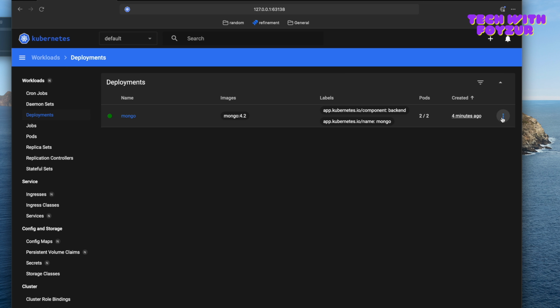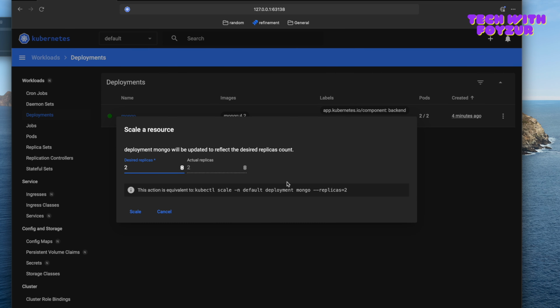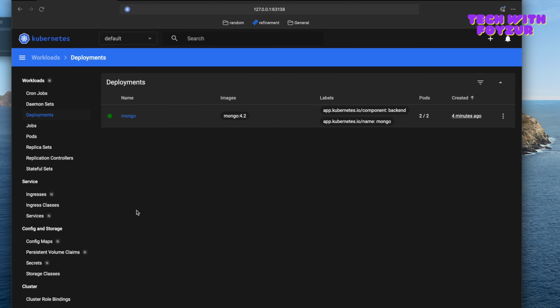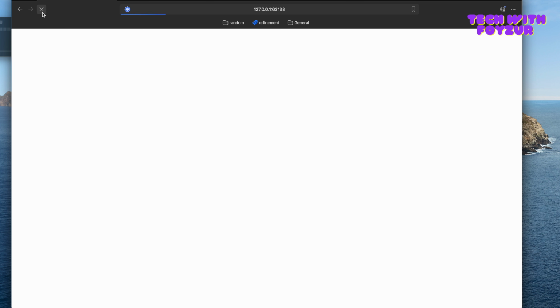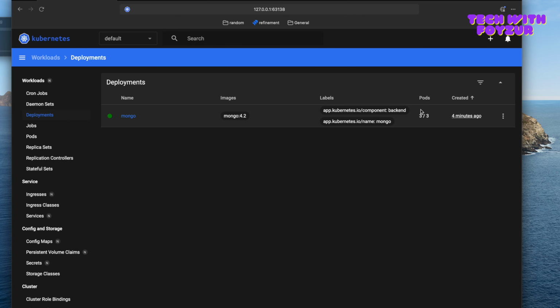And if you want to restart, if you want to scale, for example, let's say I want to scale. So desired is basically 2. Instead of 2, I'm going to say 3. Actual replicas right now is 2. You don't have to do anything. Just say desired. So if you say scale, let's see what happens. This time you can see it has already updated to 3, right?